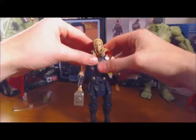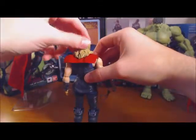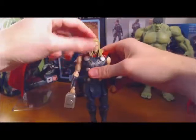I would have an issue with that if the hair wasn't done so well. I think the hair looks pretty great. Looks just like it did in the movie, I think. So, you know, you've got to give and take a little bit. So that's fine with me.